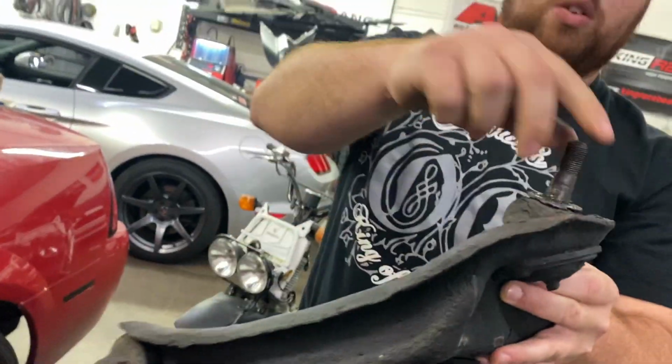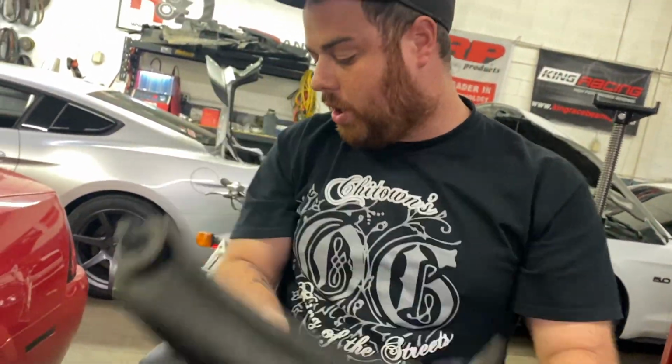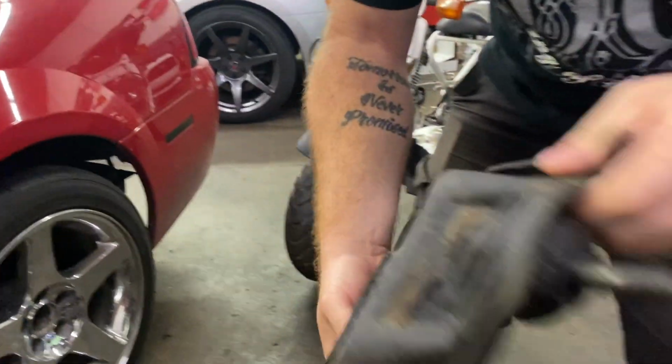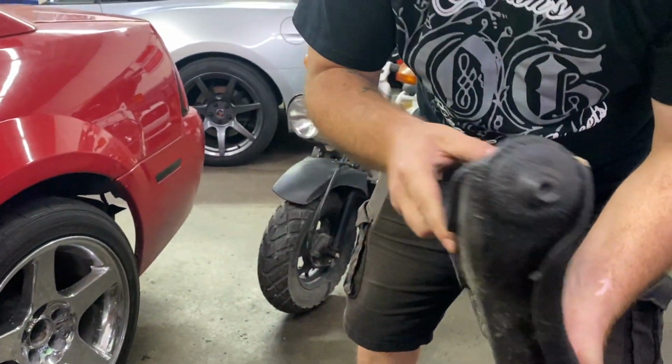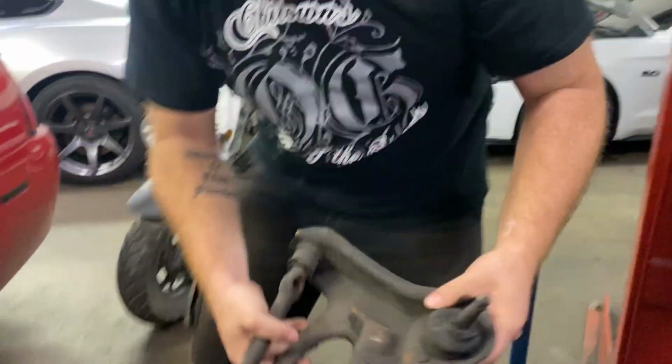Here you have new inner and outer tie rods. Old ball joints. It's all the stuff that y'all was seeing in the back seat. Garbage. All of the upgrades, and all of the old stuff with the bad bushings and tie rods and all that other stuff.